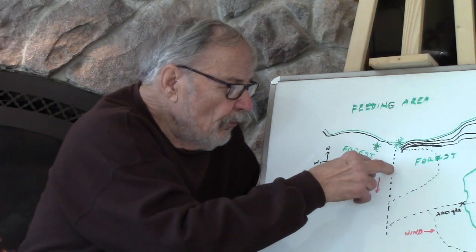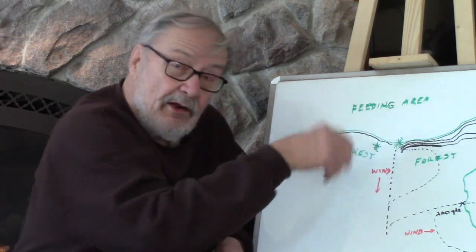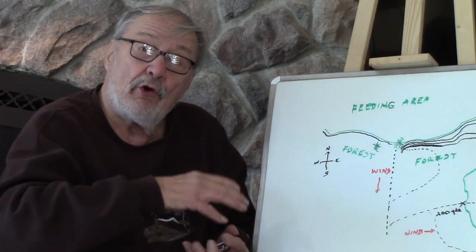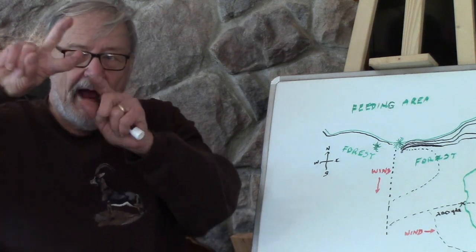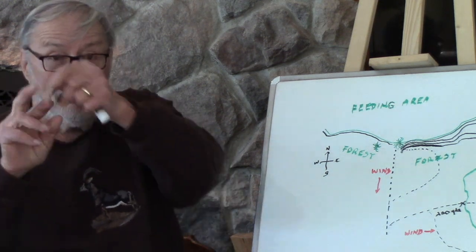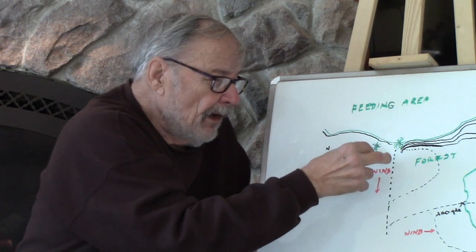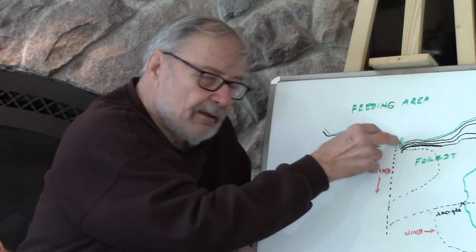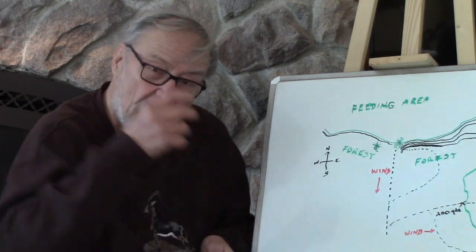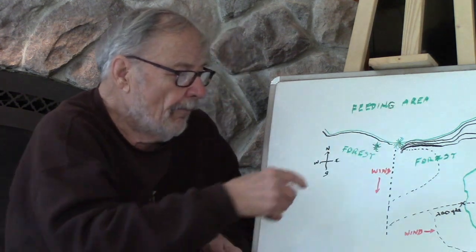But if I can't get to a stand site because there's all kinds of dense brush in front of me, I'll do a little artful pruning. I won't change the looks of it. You've got two branches together. If you clip one off, there's still one there, or it's pointing upward instead of across where you'd like to walk. I might have to move from side to side a little bit, but I'm going to see if I can figure out a way to get there, and maybe pick up dead sticks along where I'm planning to walk, and I'll be marking it with fluorescent tacks so I can see my way almost to where I get there.